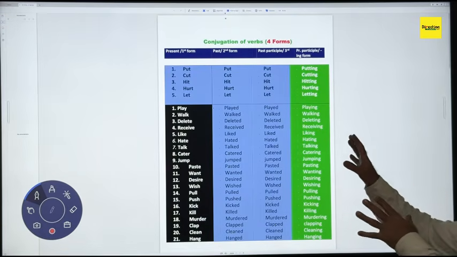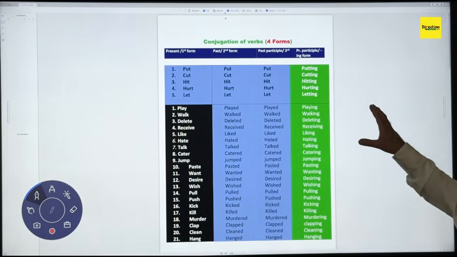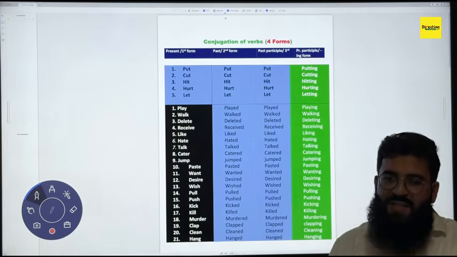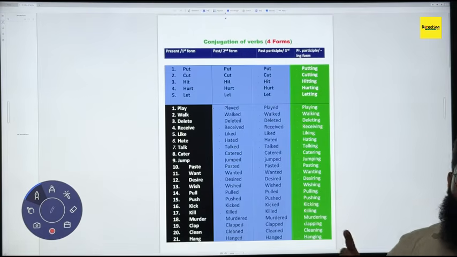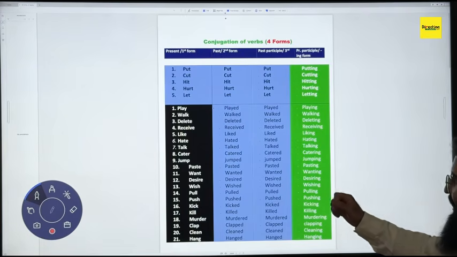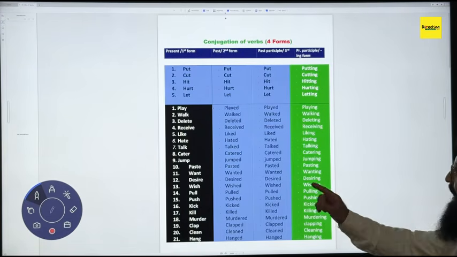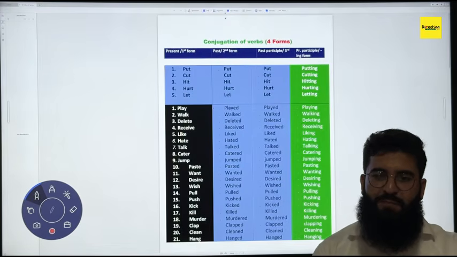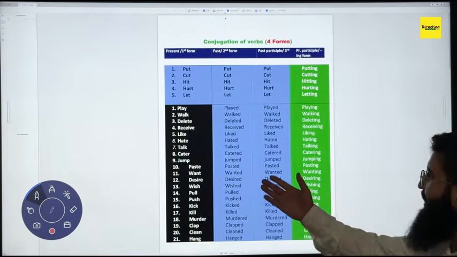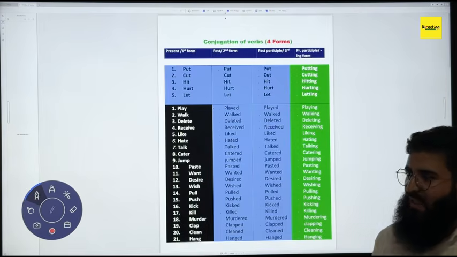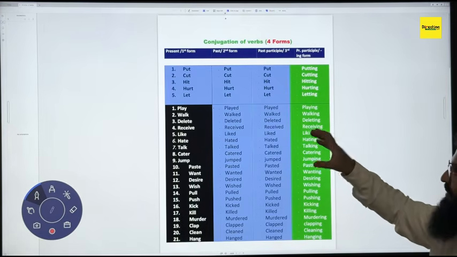So why do I categorize them in different boxes? The reason is some are regular verbs, some are irregular verbs. By regular, I mean that they are easy to remember, because put, 4 forms are put, put, put, putting, easy. So they are regular verbs. Easy verbs are called regular verbs. Play. Even the children know that you have to add ed to the verb. Play, played. And walk, walked. You have to add ed to it, and they know it. The children even know it. So these are regular verbs.